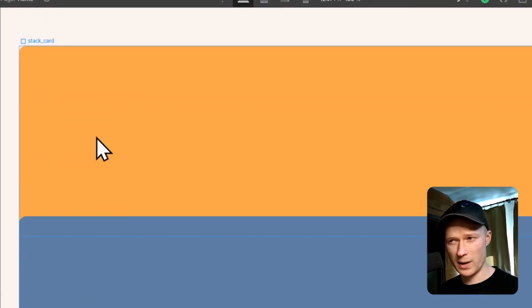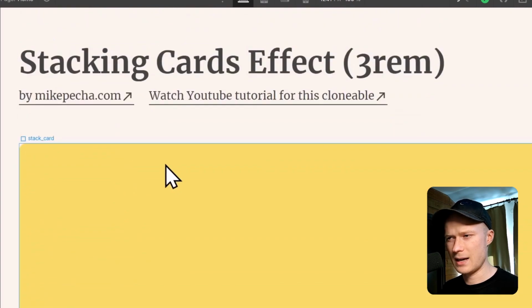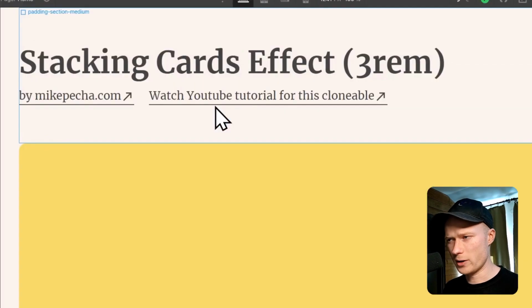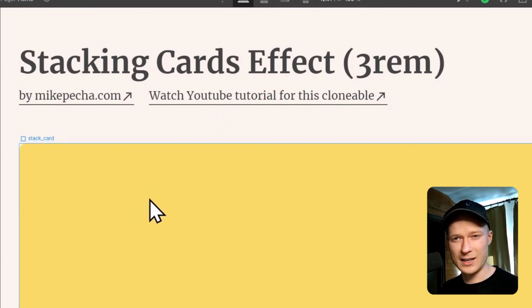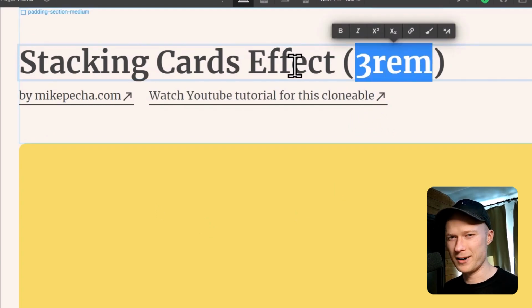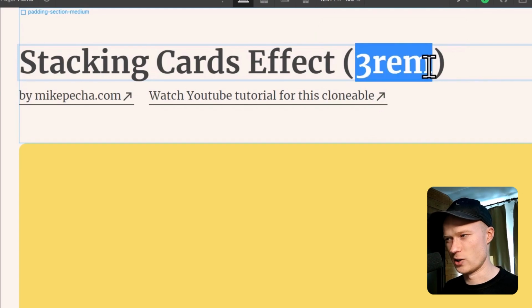And to enable this stacking offset, we first of all have to make a decision. We have to decide how much or how large this stacking offset should be. You can choose any value that you want, depending on the visual effect that you want to achieve. You could choose 50 pixels, you could choose 10%. The important thing is just that when you choose a value, you have to remember it. In my case, I've decided I want to go with a stacking offset of 3 rem, and that's why, for the sake of this tutorial, so that I can remember it and don't forget it, I put it into the page title right here.